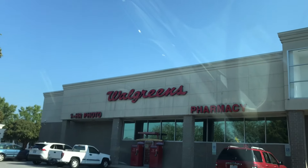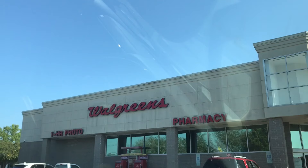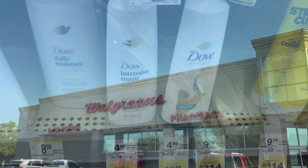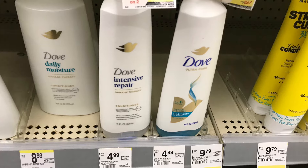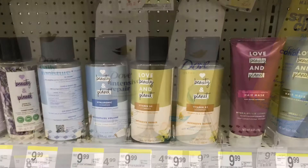We're at Walgreens, so let's get in here and grab these deals. We do have a point booster — spend $30, get back 6,000 points — so I'm going to pick up a couple of deals to utilize that. The first deal is Dove shampoo and conditioner, two for $8. We have a $4 off digital coupon, so you'll pay $4 and get back a $3 Extra Award, making these 50 cents each.